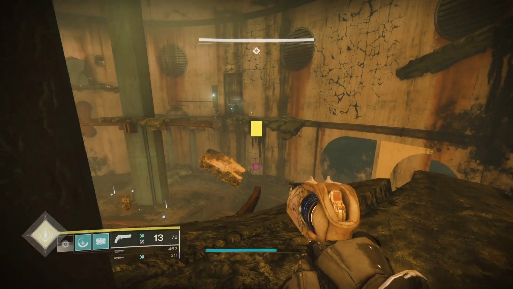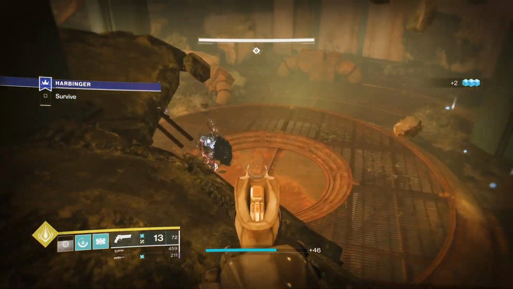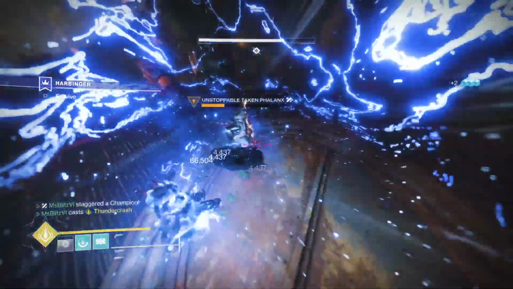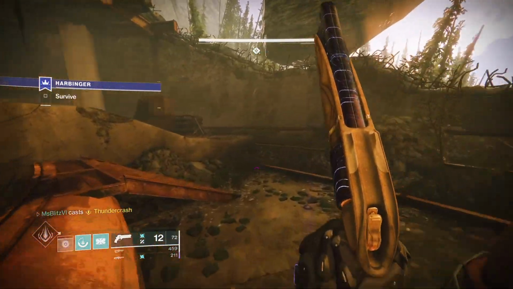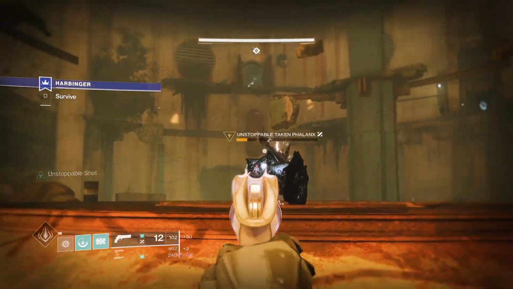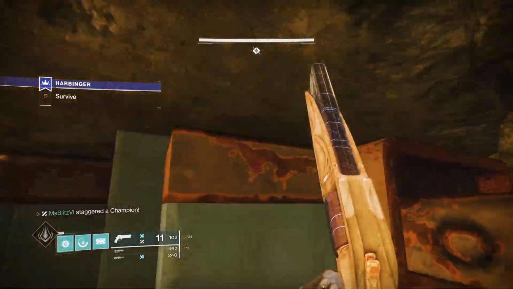So now I'm going to switch to my hand cannon, and we're going to do some DPS at the Unstoppable Champion. Here I decided to use my super, and you can see the super is not really strong. And sadly, you're going to see a lot of my super at the boss fight, and you're going to see how much DPS it does.